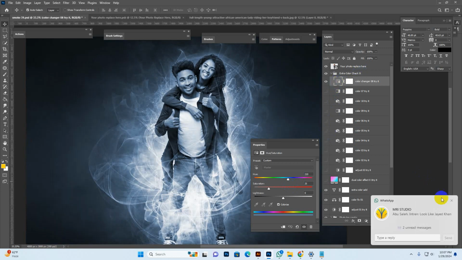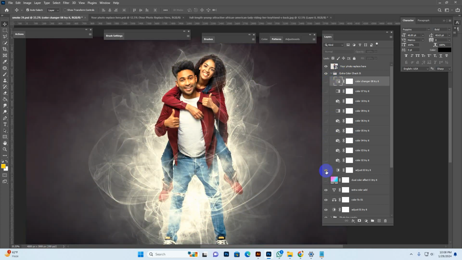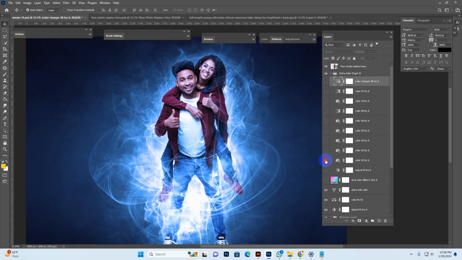Okay, I uncheck everything, and change the color. See, very easy, very fast, and dark mode color. Okay, and adjustment, and another color, shining color. See, another, and another. This one is another soft color combination, nice color combination.